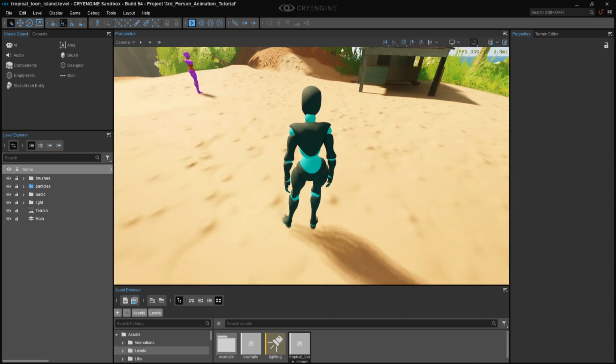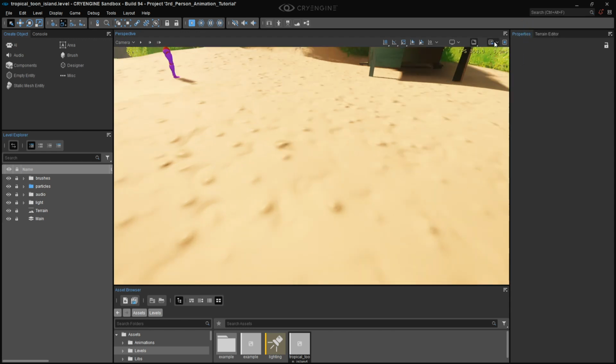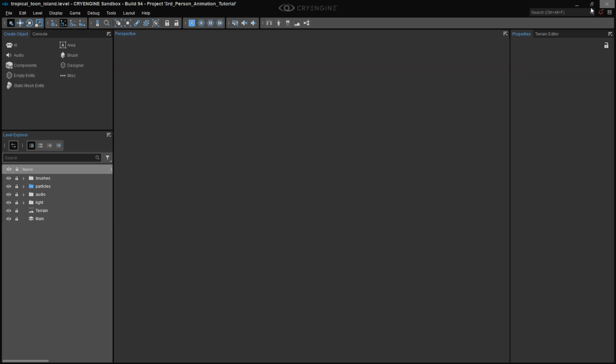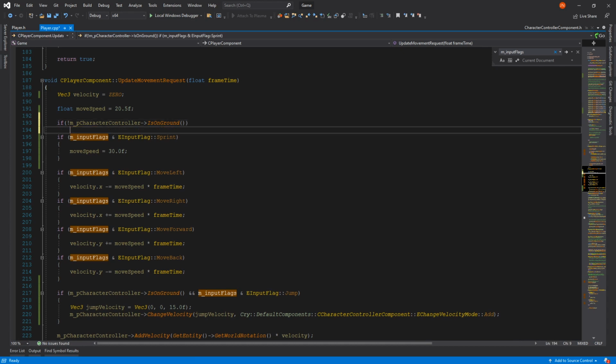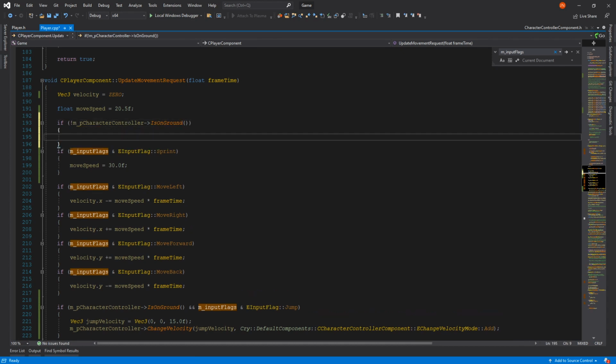This is because when you're in the air, the player has no friction. When you're on the ground, you have friction against the ground. When you jump, this friction no longer exists. So we want to create a separate movement value for when you're in the air. So if we just close the editor and go back to our code, we want to do a second if check up here to make sure that when the player is not, m_pCharacterController is on ground. So this only happens when the player is not on the ground. And then within here we want to change the move speed to be, let's say, 5.0 for example, because we want them to be slower in the air.